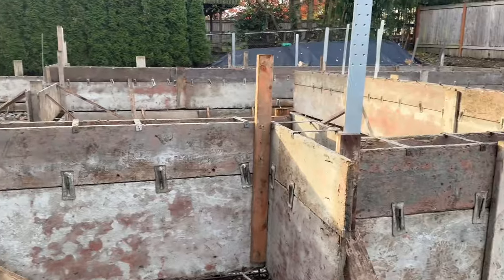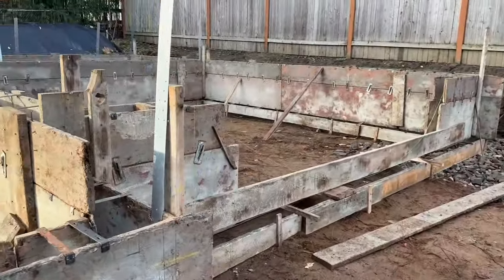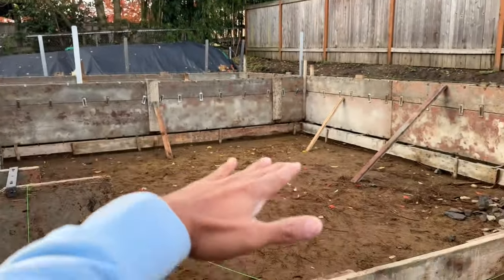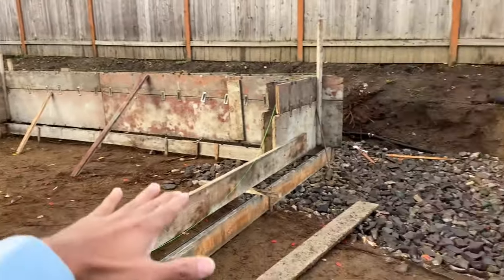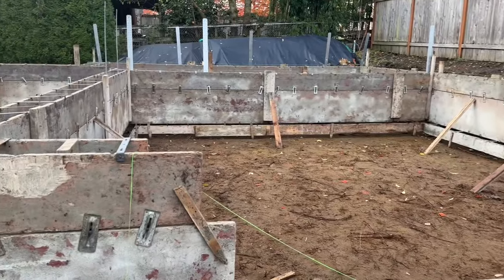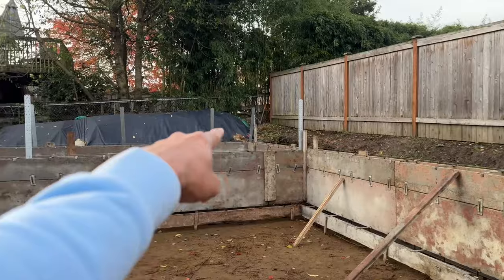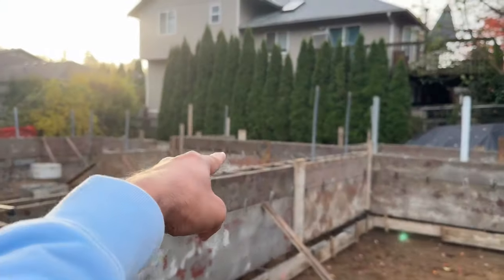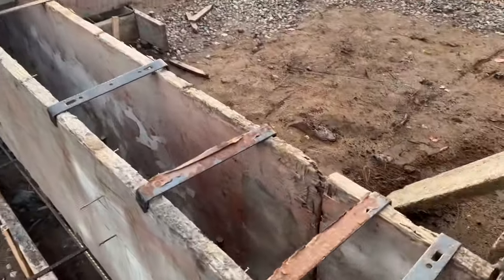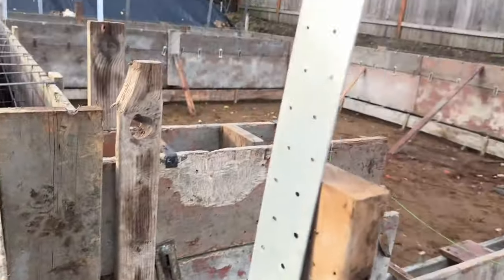This is where the entry is, the garage is here. As we've mentioned before, we also had to raise these walls because the slope of the garage slab going all the way to the catch basin had to be higher. So we had to raise this wall and all the walls around till that point — and that's the back porch. This is what it looks like, all formed up with the rebar and straps.